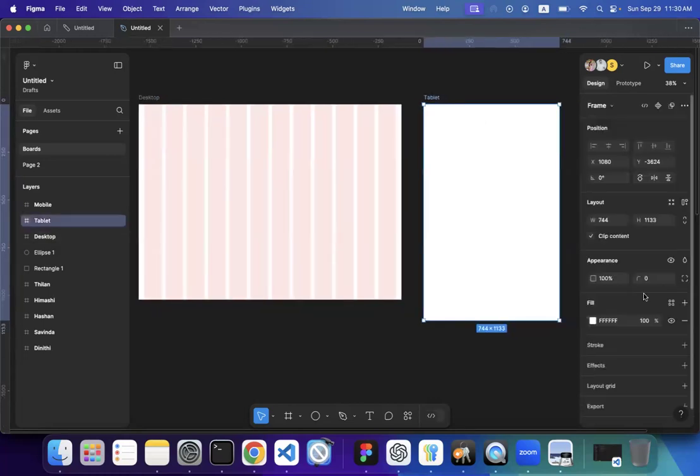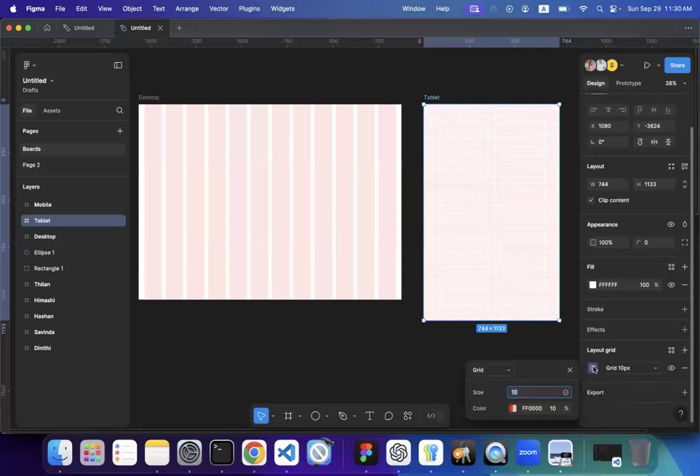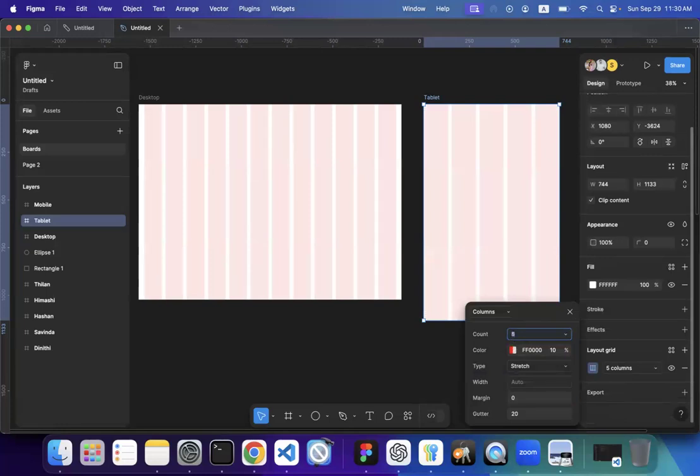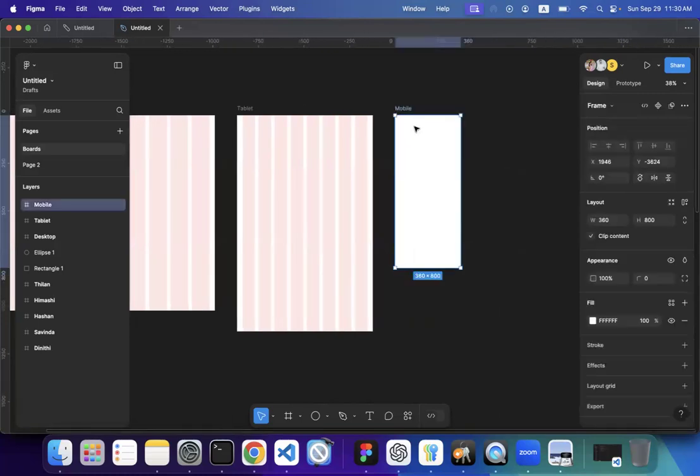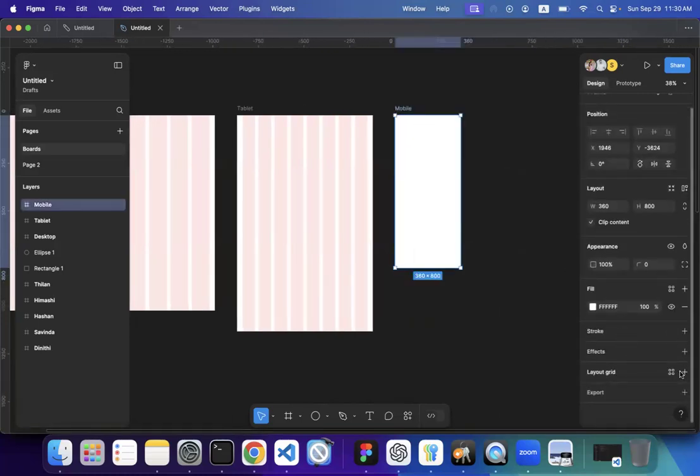Similarly, I can again go to layout grid in here and switch on columns. And I need 8 columns in my tablet. And I'm going to give it a 30 pixel margin like I did earlier. And even for the mobile, it is required to have a 4 column layout.